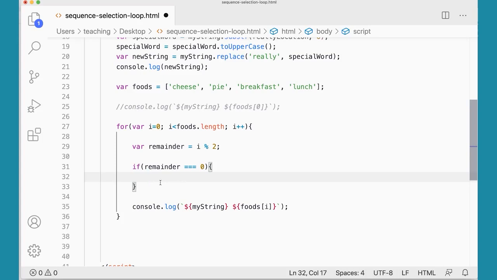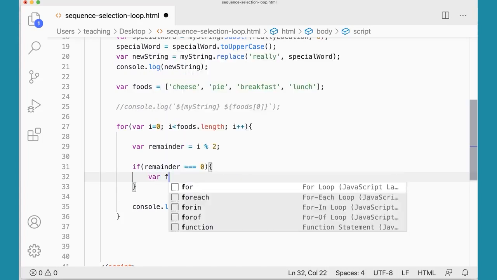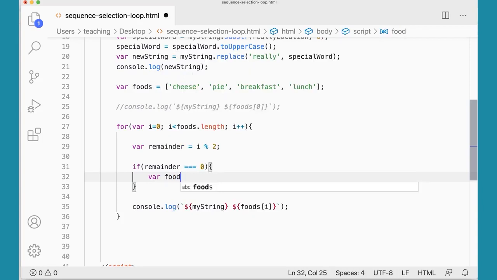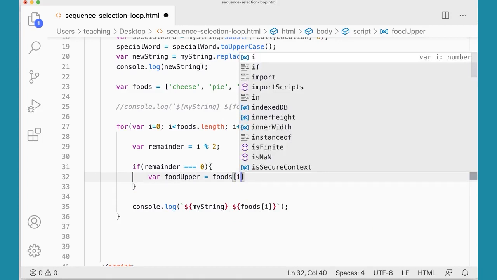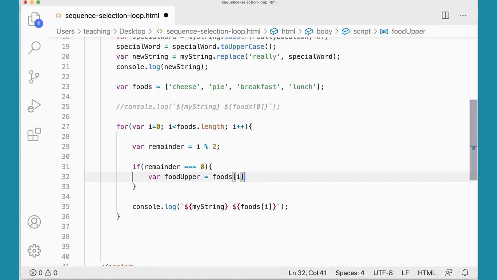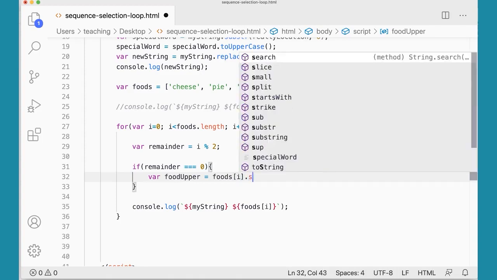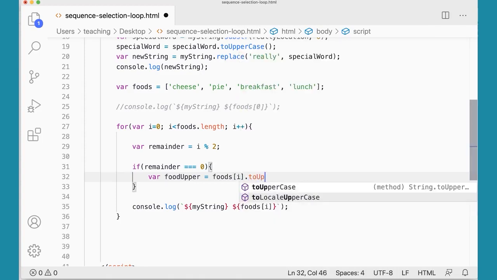If it's exactly the same as 0, then what we're going to do is make a variable, var foodUpper, and assign it foods[i], so that's going to get that first food, whatever i is there, and do toUpperCase.